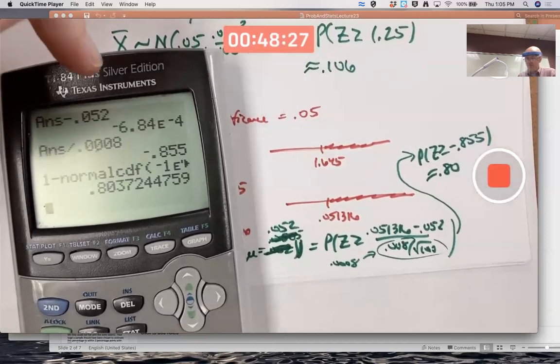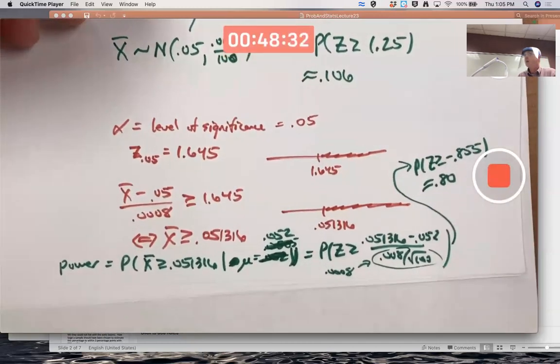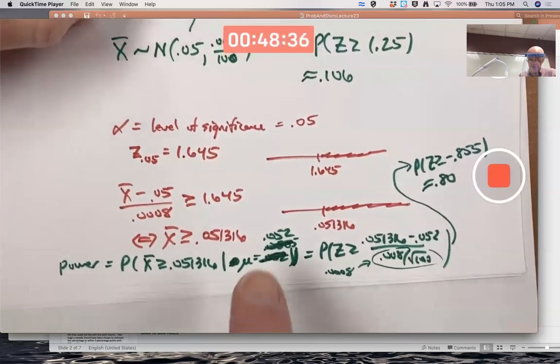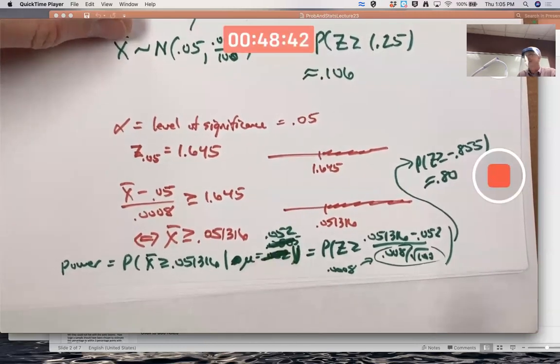But again, that's kind of an arbitrary choice. And that would mean the probability of a type 2 error is 1 minus that, about 20%. Beta, the probability of type 2 error, if you assume mu is 0.052. But if you assume mu is something different, you get different answers. It depends on what you assume for the alternative. Though again, you want to assume a minimal alternative value that you would like to be able to reject if that alternative value is truly the truth.